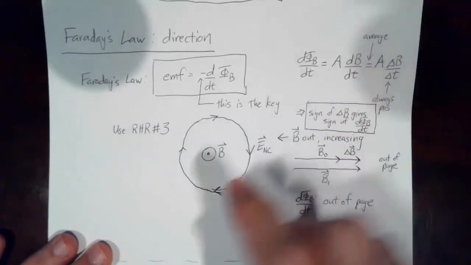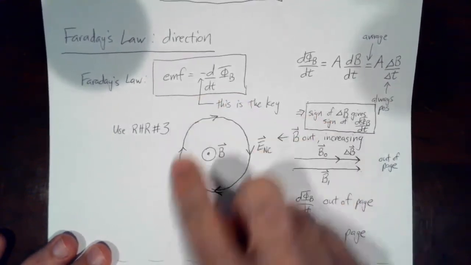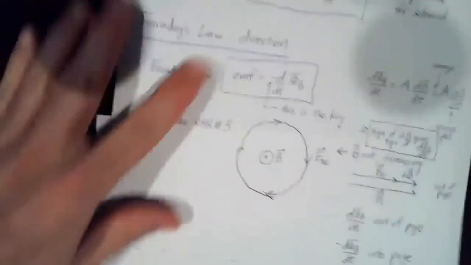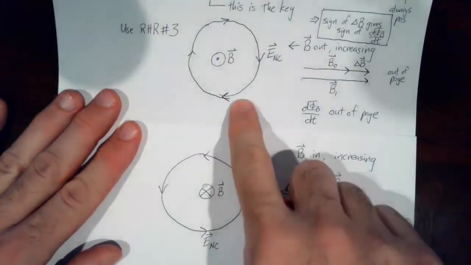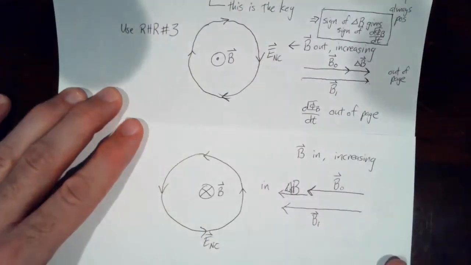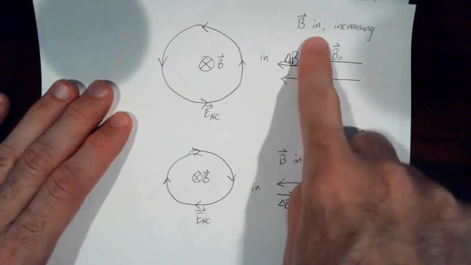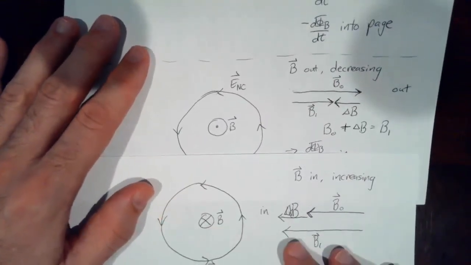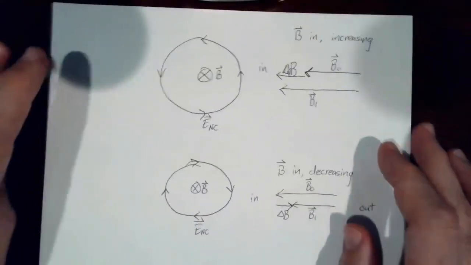So just to recap that one more time, if the magnetic field is out and increasing, I got an electric field and an EMF going one way. If it's out and decreasing, it goes the opposite way. If it's in and increasing, it goes the opposite way as it did when it was out and increasing. And then if it's in and decreasing, then I get it in the opposite direction as it was when it was in and increasing, and opposite of out and decreasing. Okay, so either flipping the direction of B or flipping whether it's increasing or decreasing will cause the EMF to flip as well.